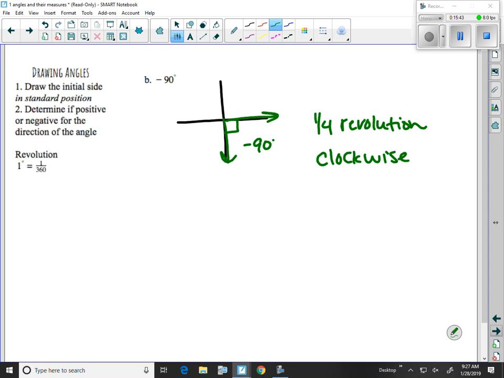Beverly, you look puzzled. Do you have a question? Yeah, I'm a little confused. Okay, what are you confused about? How come it's right there instead of on the other side? Because if we move this way, that's positive. So since it was a negative angle, we moved this way. Oh, it's supposed to start on the x. Yep, it always starts right here. So always start right there, and then if it's positive, you'll go that way. If it's negative, you'll go this way. Well, I thought the other way was negative.